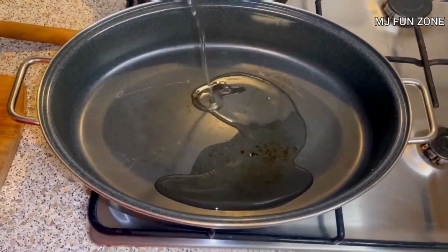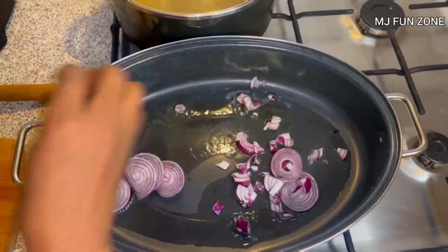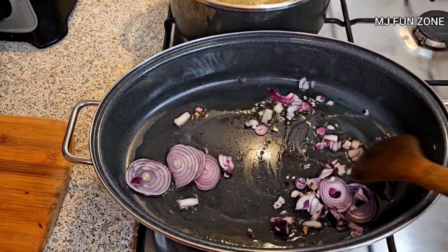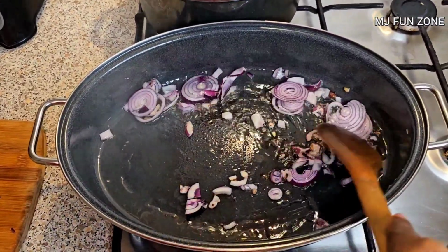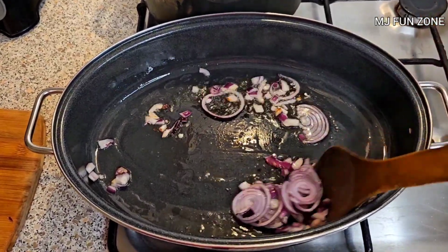I'll be using vegetable oil. I added vegetable oil. After some seconds, I added onion bulbs. You can add any quantity of onion bulbs and allow it to fry for a couple of minutes. Then, of course, you need to stir gently and make sure everything combines together with the oil.